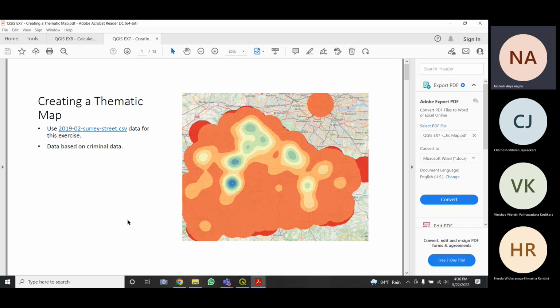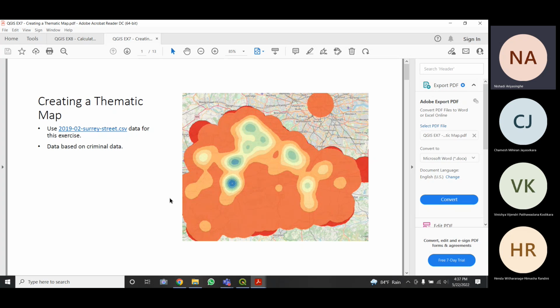So normally for critical happenings, or if there is a lot of data, or if there is critical data, we normally indicate them using colors like red, right, or very bright colors. If there is less data, or if no criminal activities have happened, we normally mention it in blue or green colors, right?